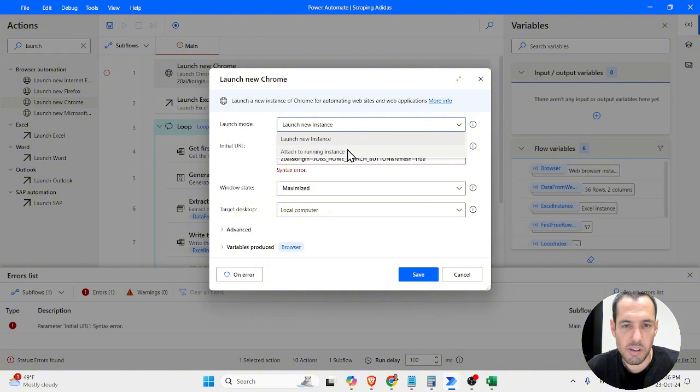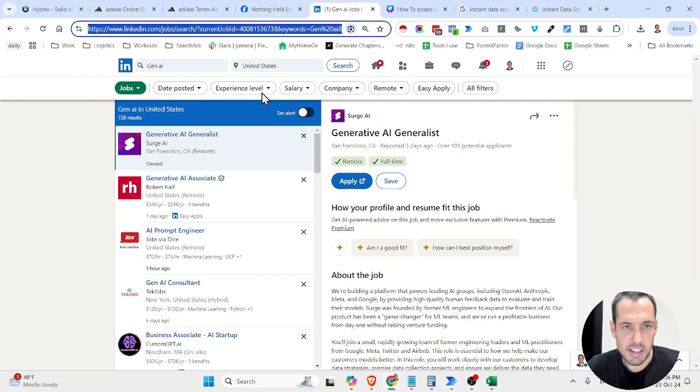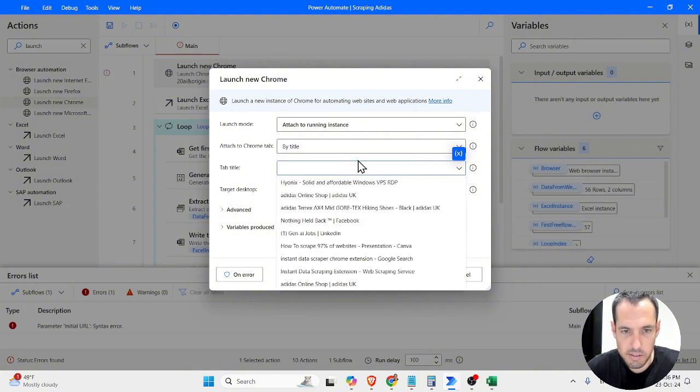So what you can do here is attach to a running instance by title. The title is this, the title of the tab. Okay, as you saw, it just fetches all the open tabs. So this is the title that we want.